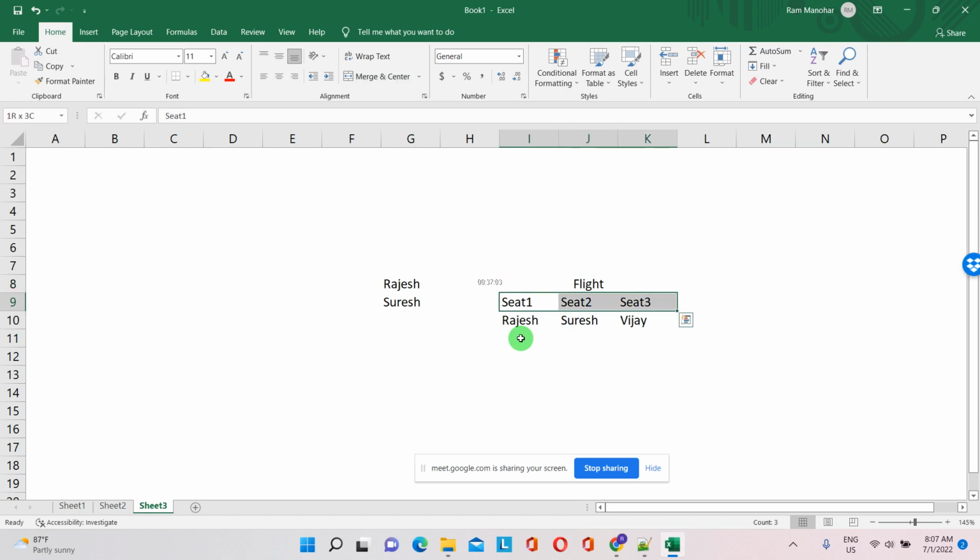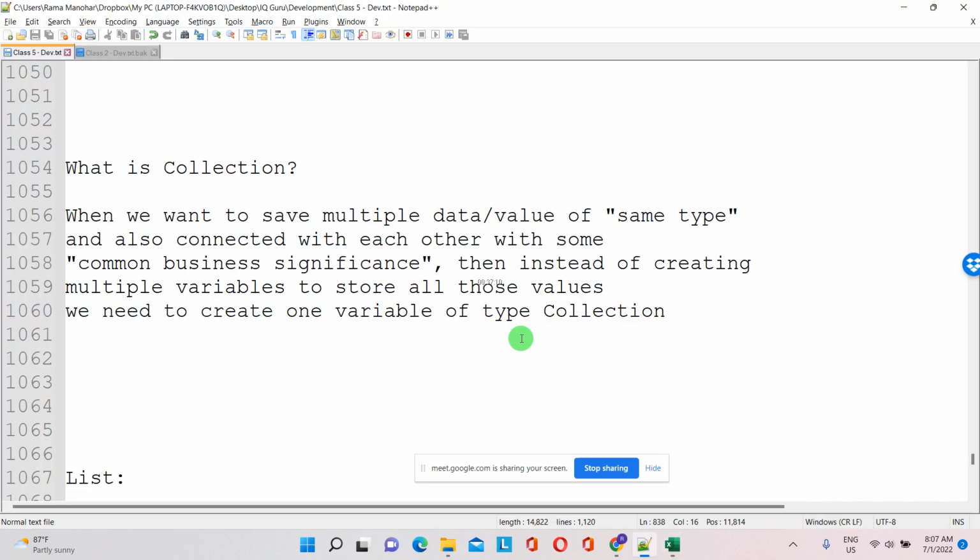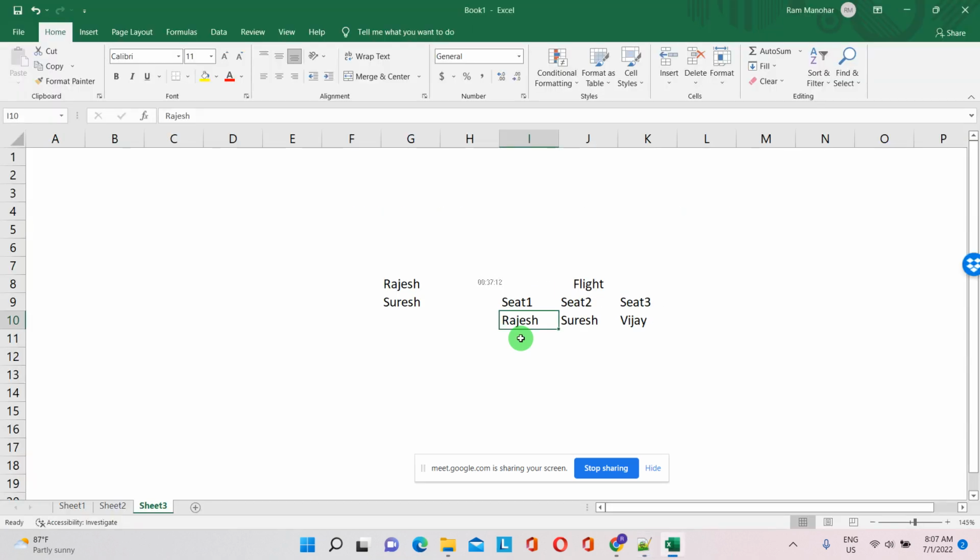This will be the index and this will be the value. And coming to list, every time we'll have an index number and value whenever we store it. Duplicates are also allowed.